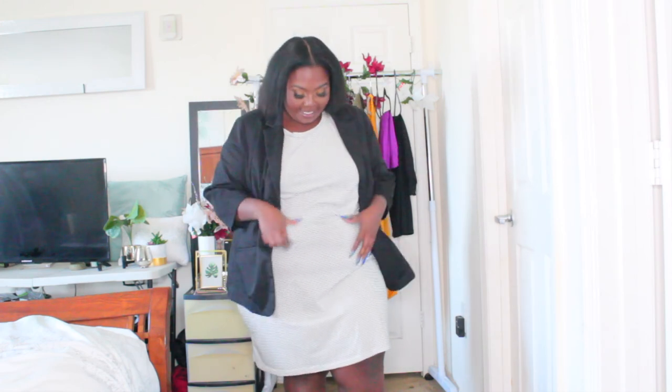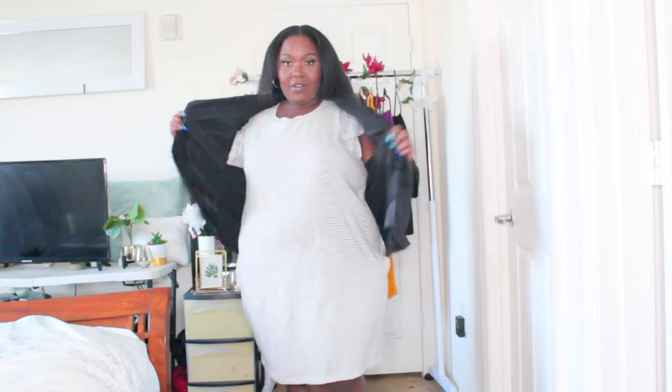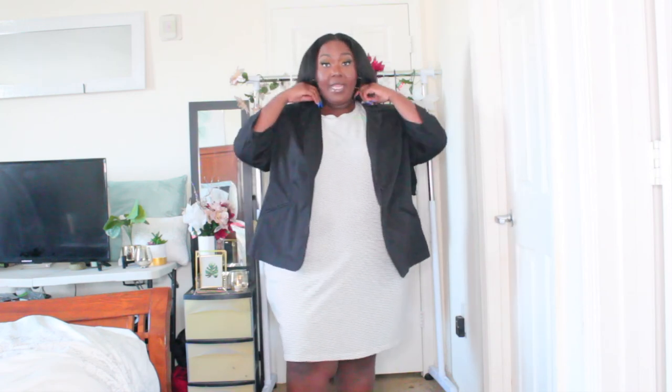And then you can pair it with a nice little clutch or a crossbody, since we're talking about dressing it up casually. Or you can do some sandals with this, and then probably do your little layered necklaces, or however you decide to dress it up. So this is the last piece. You might remember a lot of these outfits from previous hauls. I'll try to link them all up in the cards above. And this just has black stripes throughout it, and the shoulders flare out just a little bit. So you can throw on your blazer and still be cute and casual for your day, but the blazer just upgrades your look.